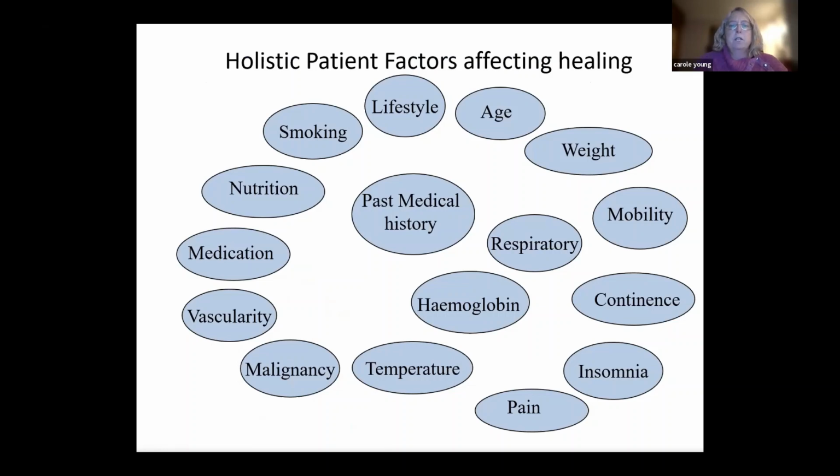So there are a huge number of holistic factors that impede wound healing, and we've already covered a few of them as we've been talking about the wound healing process. And here are quite a few more. Think about that past medical history. Has your patient got a condition that's going to prevent clotting or increase inflammation or put them more at risk of wound infection? Maybe they've got a connective tissue disorder that's going to disrupt that collagen production that helps with wound healing. Anything that's going to prevent good oxygenation and blood flow to the wound is going to be a factor. So things like respiratory conditions, smoking, vascular conditions, they are going to prevent all those blood cells getting to the area that we need to get there.